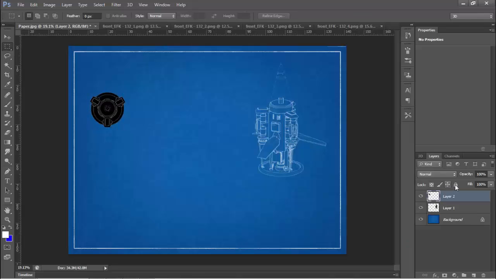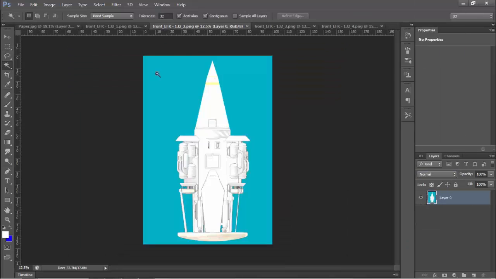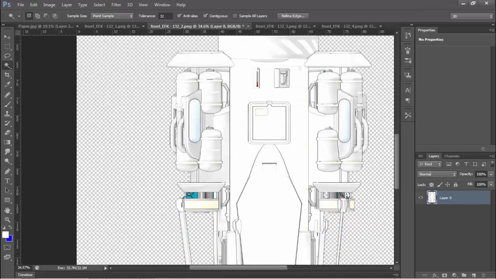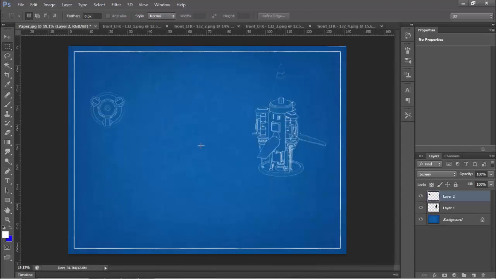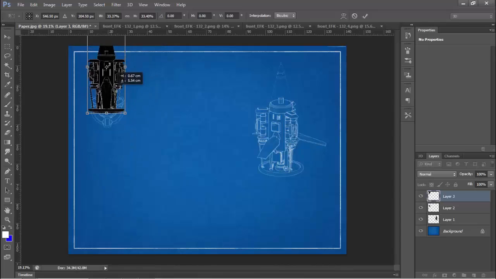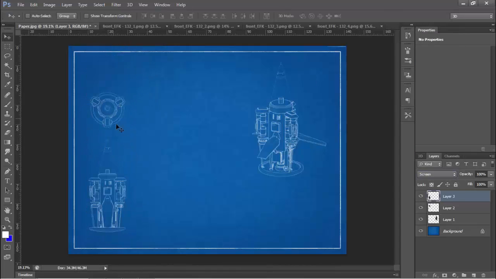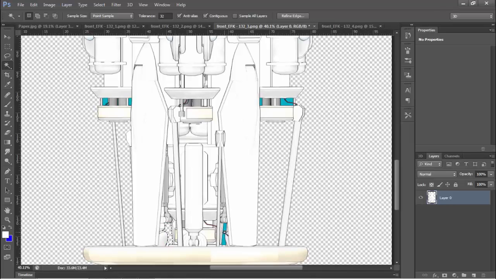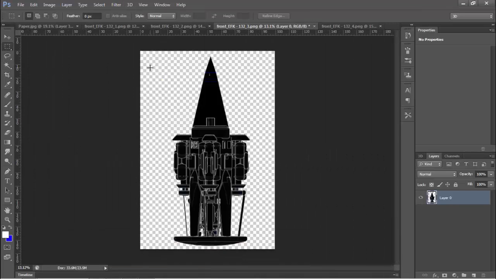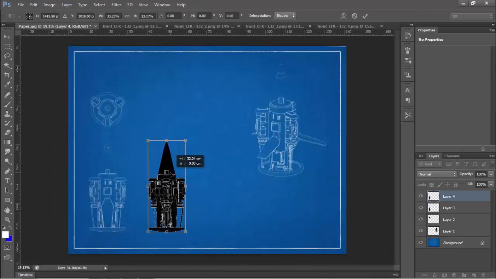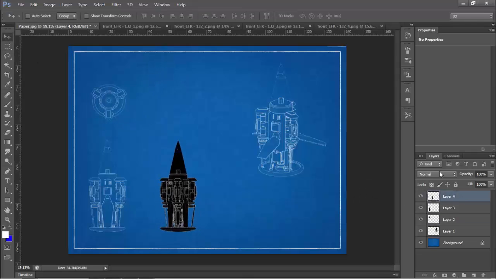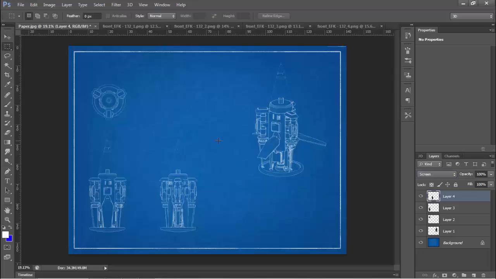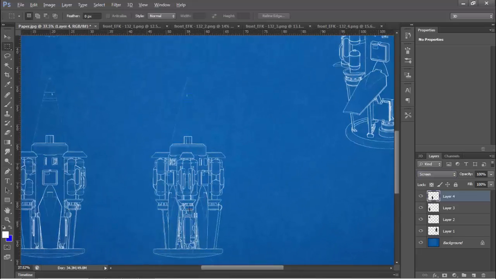Yeah. Blend mode, screen, and we have the blue. Okay, so now we have all our blueprints on.